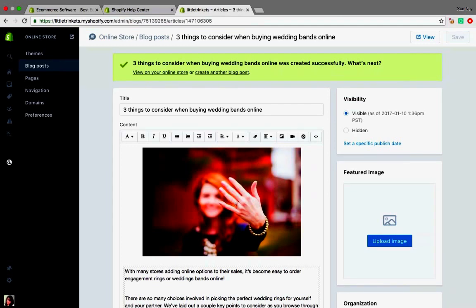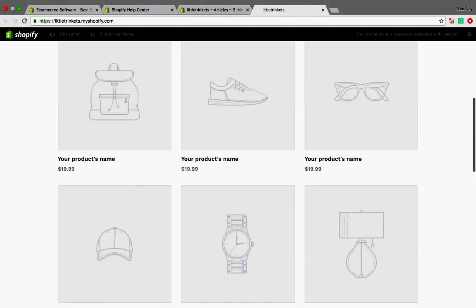Now you're probably wondering at this point, what does the website even look like? So my next tip for you is on the top left-hand corner, you'll notice this little icon. If I hover over it, it indicates View Online Store. This button differs from this button in the sense that this one will always take you to the page that you're working on. So if I clicked View, it will take me to my blog post page. But if I click here, it'll take me to the home page of my website.